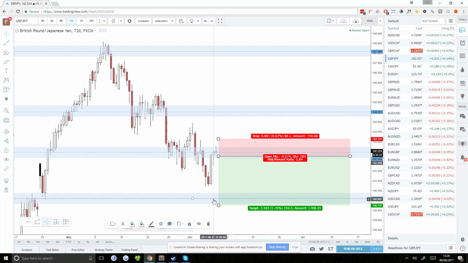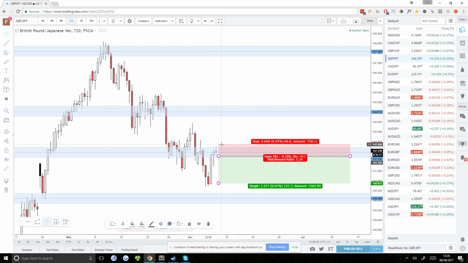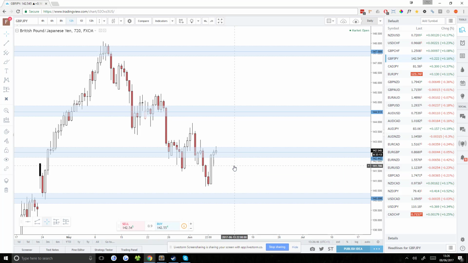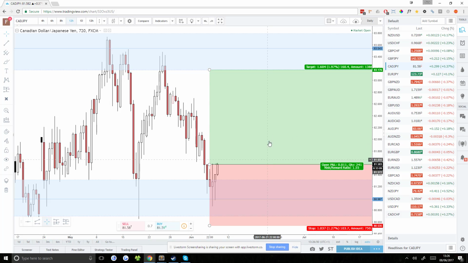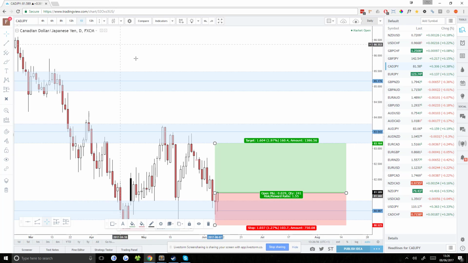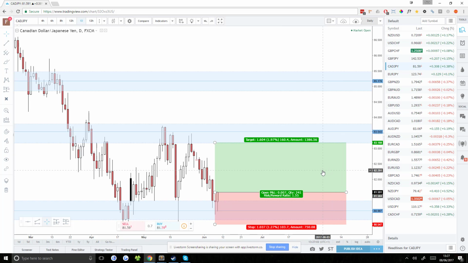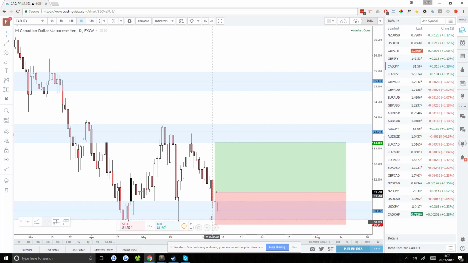So even if we have a wide stop like that, we still have 1.5 there, but probably have a tighter stop, to be honest. So there is potential here. GBP JPY is looking quite nice. And was that the last one? Oh yeah, CAD JPY. I'm probably going to skip this, but it's up to you guys if you want to take it. It looks like it's pushing up, so it looks like it's about to trigger, but to be fair, it's been looking like that for some time now. So yeah, keep an eye on it, see what you want to do.